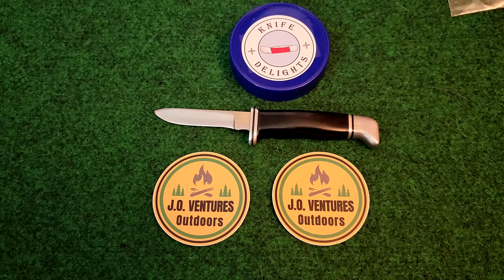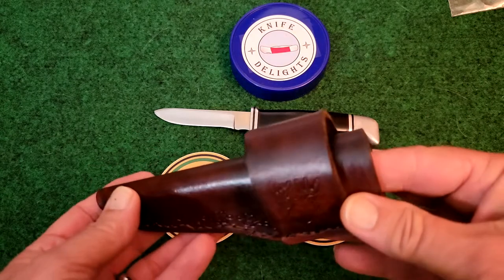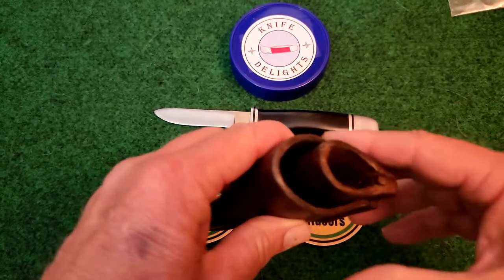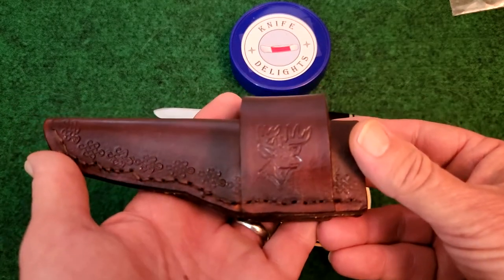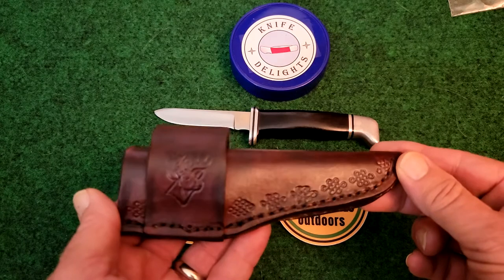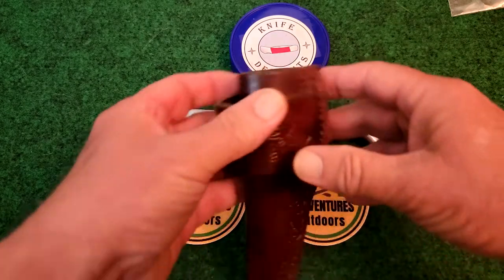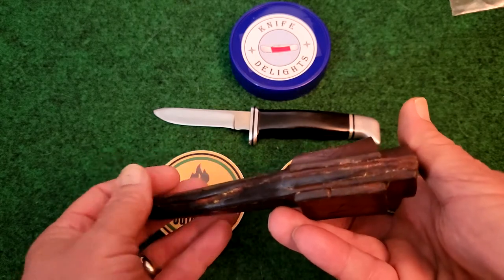I watched his video and saw it was beautiful and well made, but I'm telling you, having it in hand — wow, the video just doesn't do it justice. Look at this sheath. Dyed brown. What a quality sheath. See the thickness of that leather — I don't know leather weights, but I think he said it was veg tan leather. It's a Buck knife, so he put a very nice Buck stamp on both sides. This is a scout carry sheath with decorations on both sides. Very heavy duty stitching. Look at the thickness of that welt.